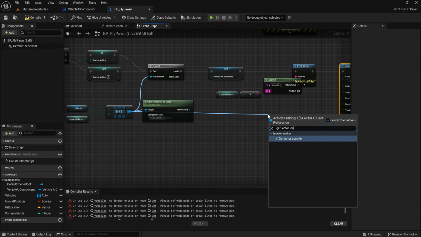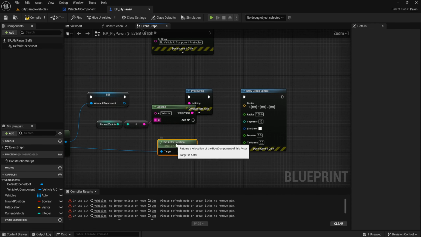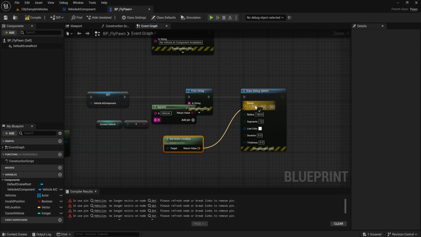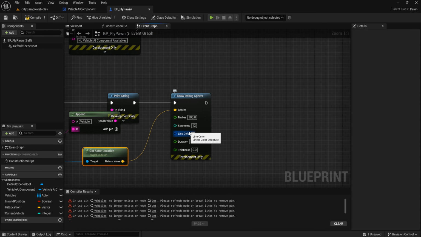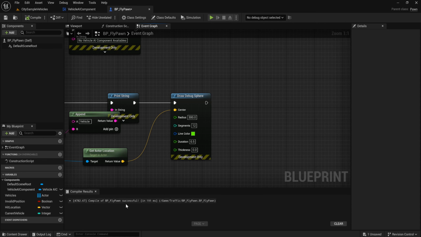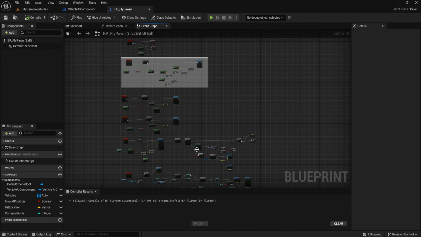Get actor location to this center. And we can change this color to green. Radius is 300. Duration is 0.5. And we don't have any error.